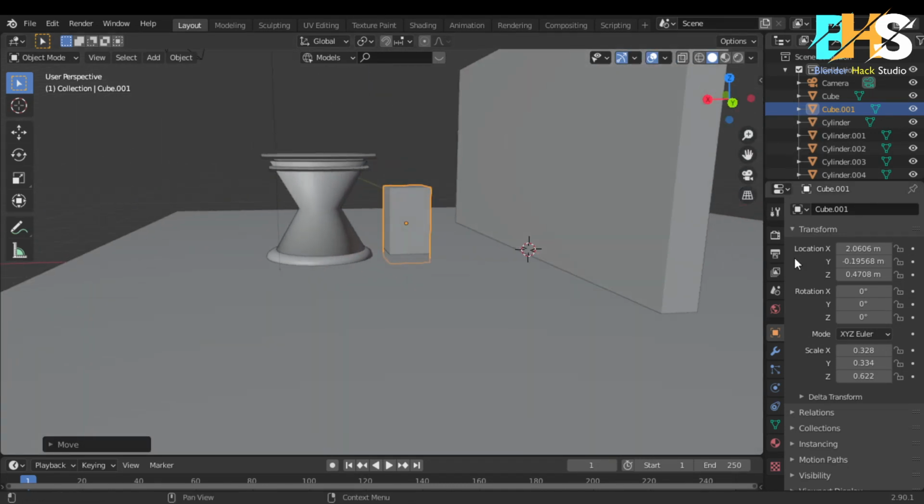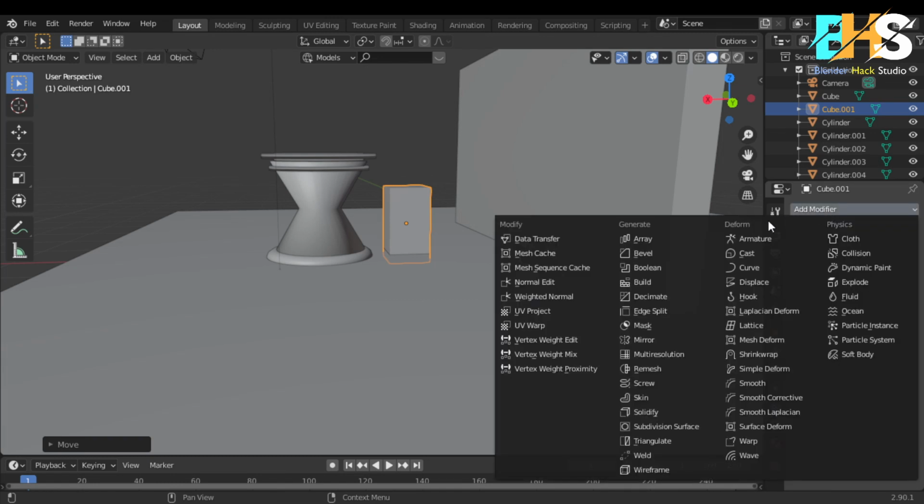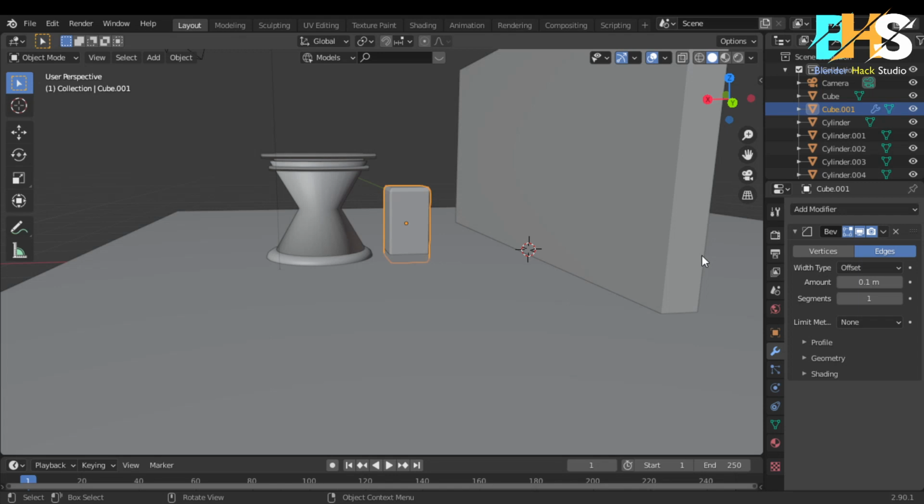So now we can add modifiers so that you ensure that your cube is going to turn into kind of a chair that a person can sit on. So here we will use the bevel.